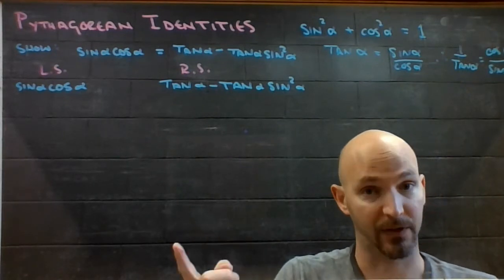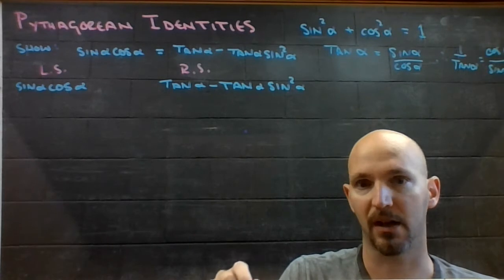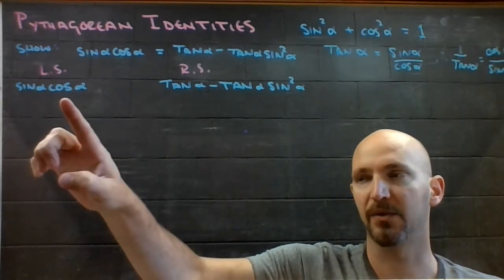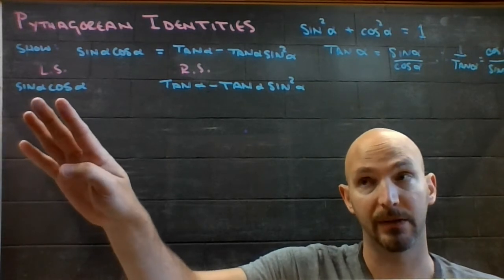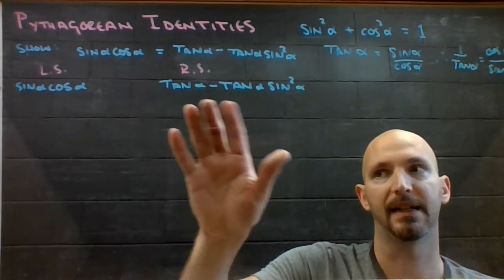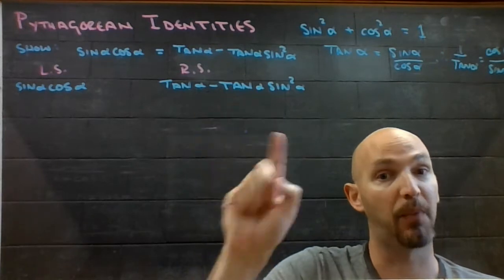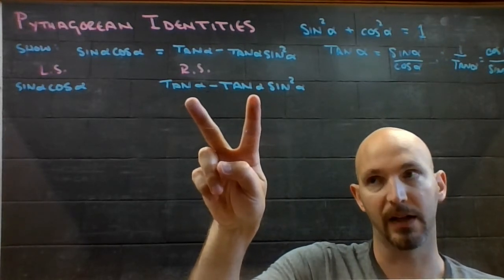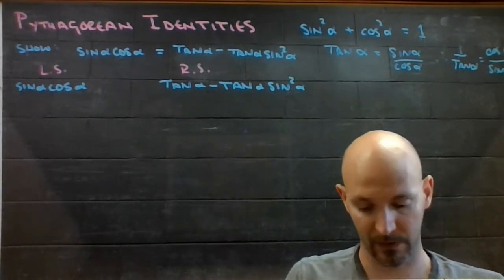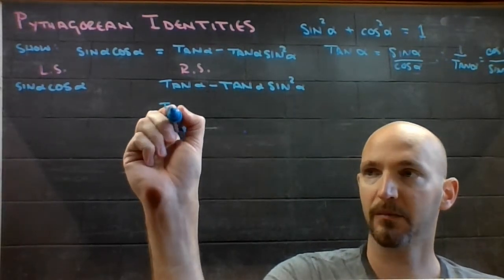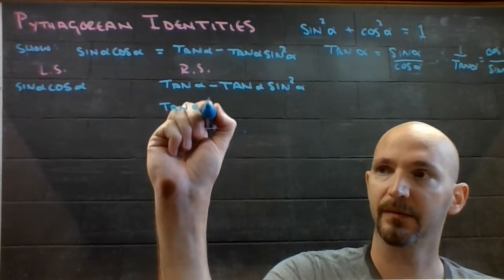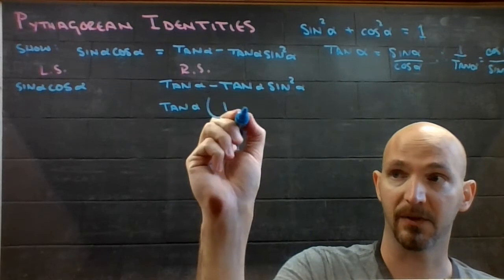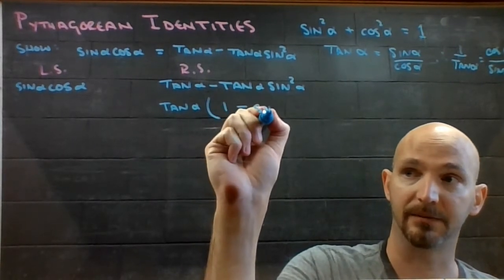Now I'm going to try factoring. That was the first tool that we talked about in this section. So I'm going to look over here. I don't have any adding or subtracting, so there's nothing to factor at all. If I look on this side, I have a thing minus a thing, and they both contain a tan. So I could factor tan alpha out of both of these. So I'm going to do that. Pull the tan alpha out in front. That will leave a 1 here as a placeholder. Subtract sine squared alpha.